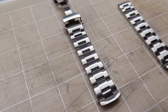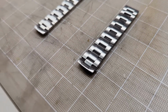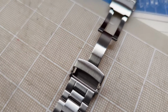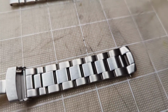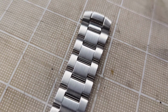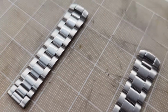All right, so I believe I am done. Trying to capture this from different angles. I did my best to brush it as evenly as possible. I think this will work. Either way, it's going to be better than having those high polish center links that it originally had, because the watch head doesn't even have any real high polish in those areas.